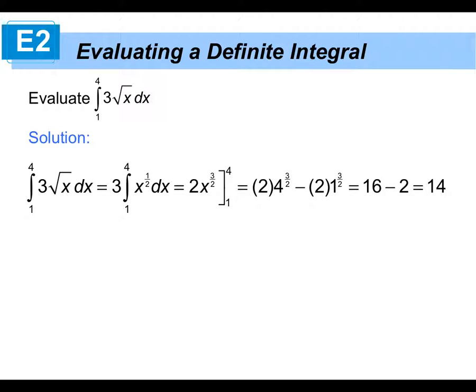Does that 3 in front even matter? It does, because when I raised this by 1 to get 3/2 and then multiplied it by 2/3, the 3 and the 3 cancel. That's why it's just a 2. Now you could leave the 3 out in front, do this whole business, get an answer, and then multiply it by 3 at the end. It's entirely up to you. This one works out nicer because you get rid of the fraction early on.